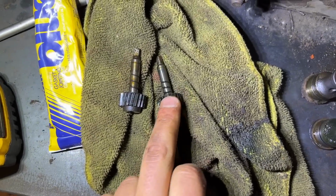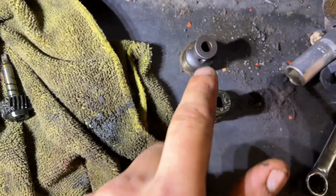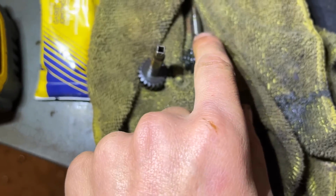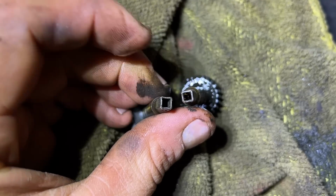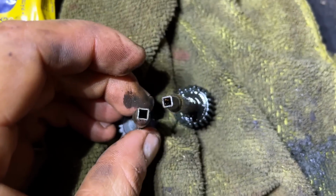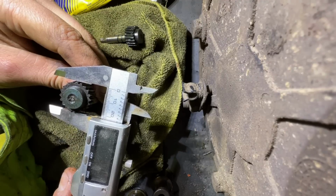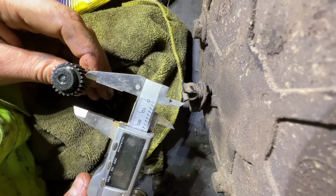These are the gears that mesh inside the transfer box. They sit in these collars. One lathered in oil, that came out of the good transfer box. The dry one is out of my transfer box. But that wee square slot on the end is a different size for both of them. So the sensor fits in this one, but not that one. So I'm just going to put that gear in. Tiny bit over 22, that one. 22, pretty much the same.